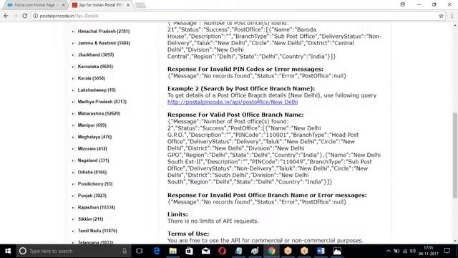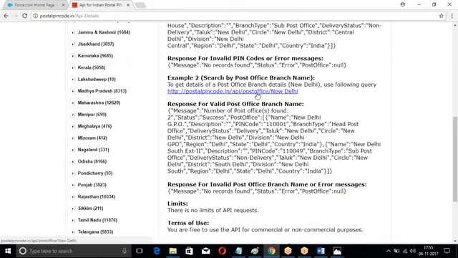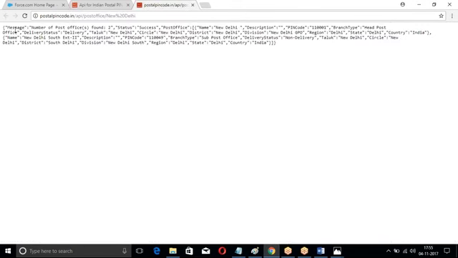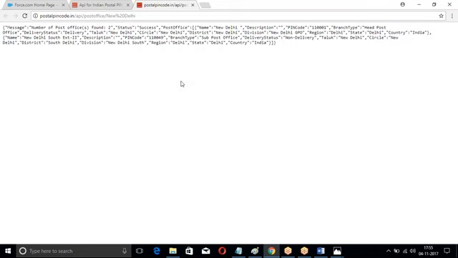Okay. Now, if you give the city name, they are giving the response. In the response we are getting a pin code number.